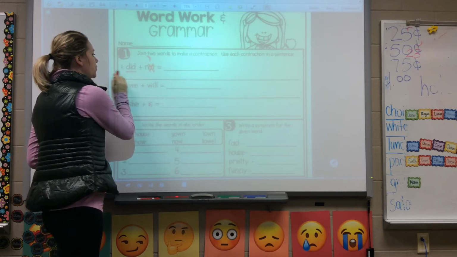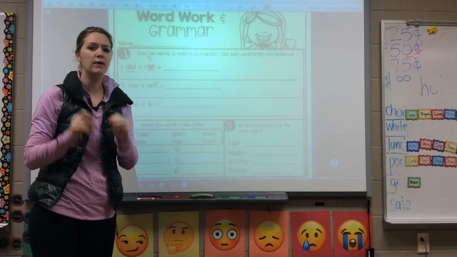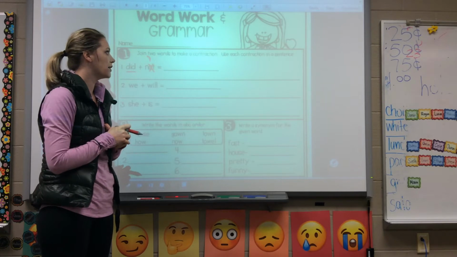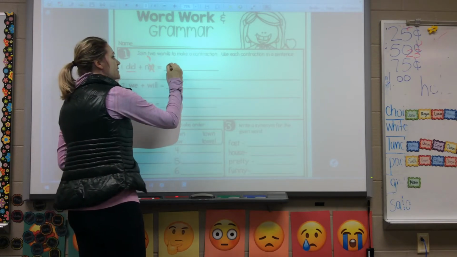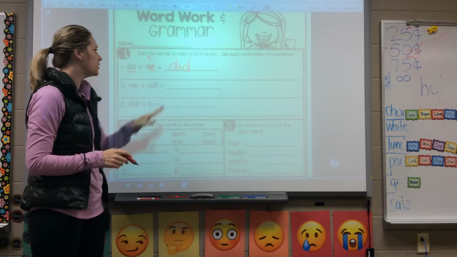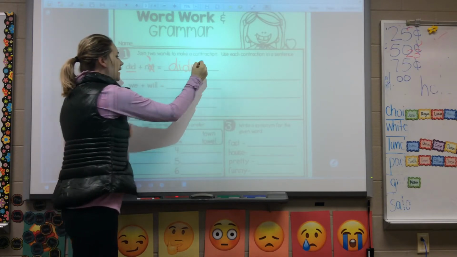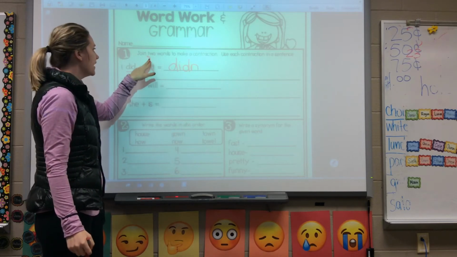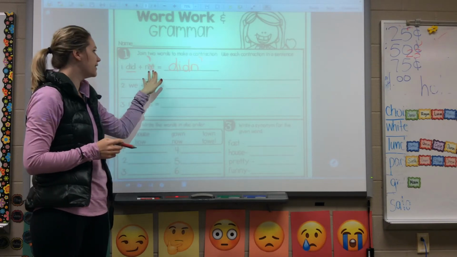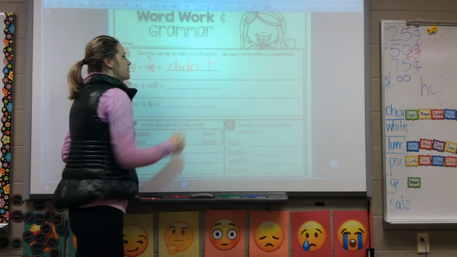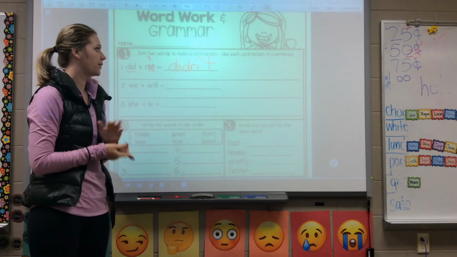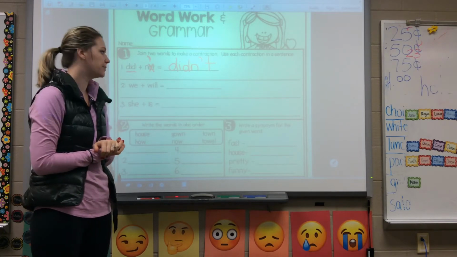Remember, the number 1 rule, the first word in contractions always stays the same. Okay, there's one outlaw. We don't have it today, so we're not even going to talk about it. But the first word always stays the same. So I'm not changing anything about that first word. All right, now I take a look. My N stayed. My O fell out, and we replaced it with an apostrophe. So my apostrophe goes in, and then my last letter is a T. So now did not creates didn't. Didn't. Okay, and you will use that in a sentence here in a little bit.